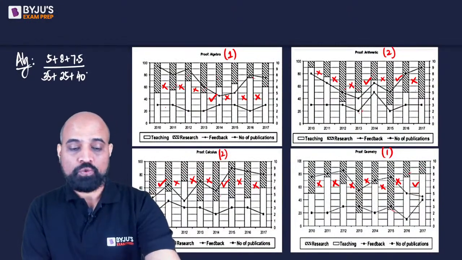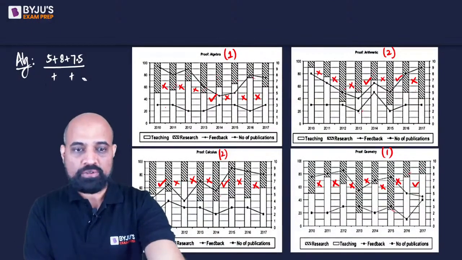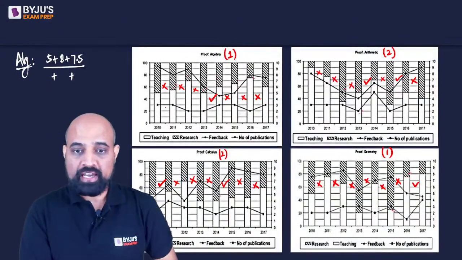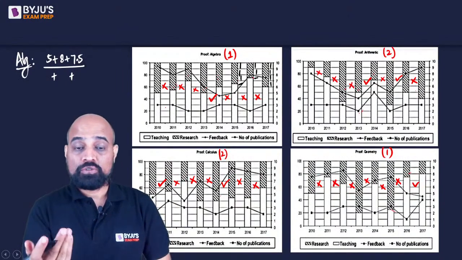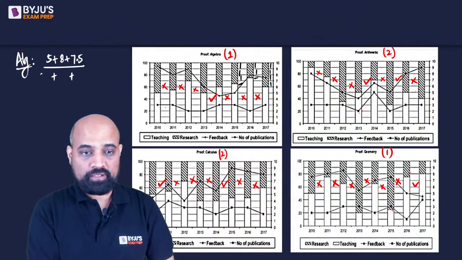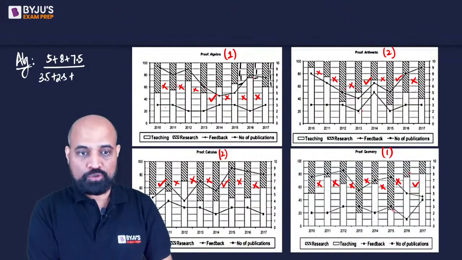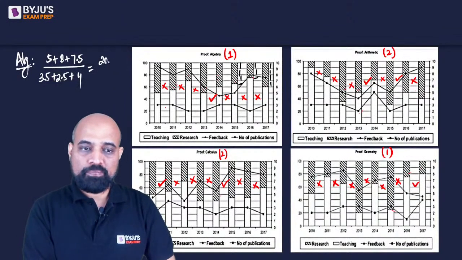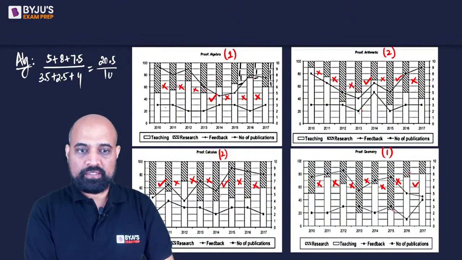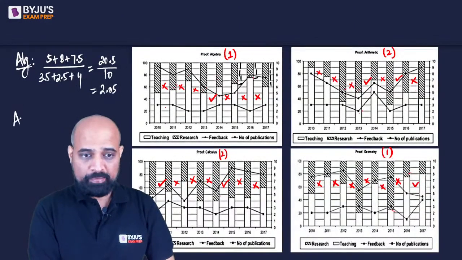Now, instead of this, to make the calculation easier I can calculate the length, as in how many bars are being used. So can I say 3.5 bars, 2.5 bars, 1, 2, 3, 4, 4 bars. If we use bars, the calculation will be quicker. So we will have 3.5, 2.5 and 4. This gives us 20.5 divided by 10. So this is 2.05.